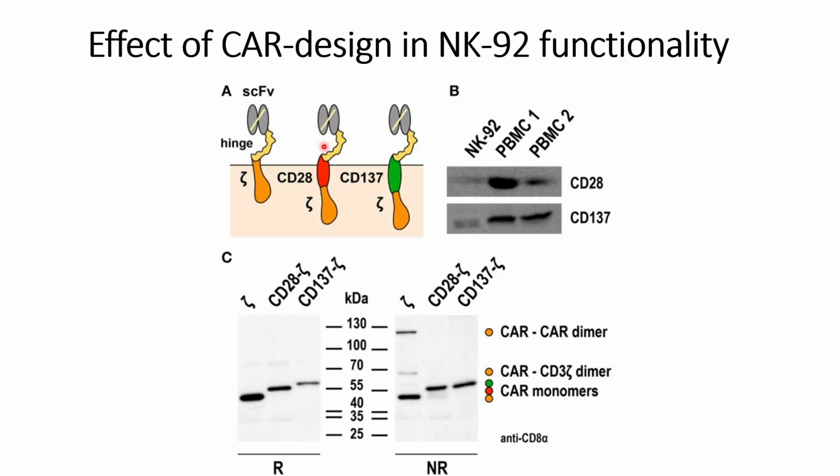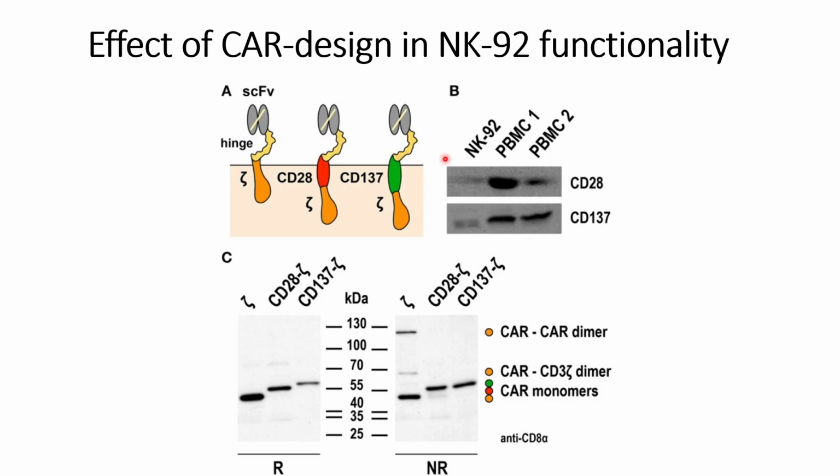The second is the second generation CAR, where the extracellular region is similar. The transmembrane region is CD28, which is not endogenously found in NK-92 cells, and there is a signaling domain, CD3 zeta. Similarly, the other second generation CAR has the single chain fragment variable and the hinge made up of CD8 alpha, and the transmembrane region made up of CD137, which is also an intracellular co-stimulatory signaling domain, along with the signaling domain CD3 zeta. So these are the three different CAR constructs being evaluated.